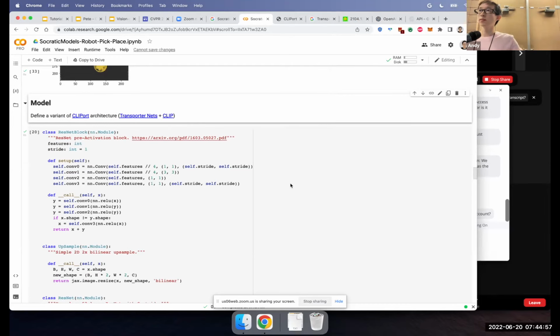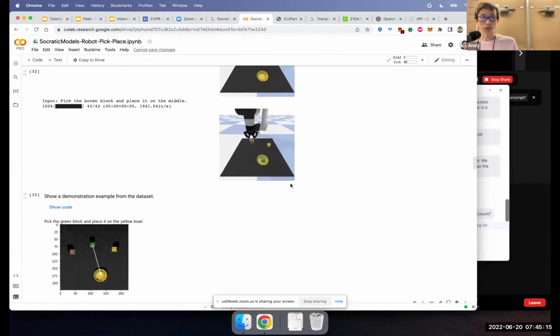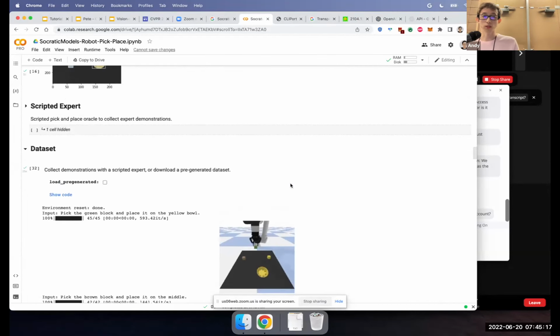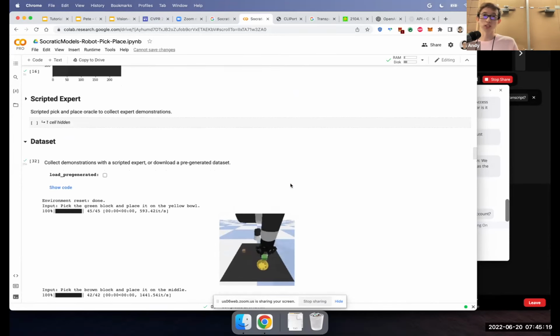Yeah. So, could you explain a little bit how you generated that dataset? How did you get the 10K demonstrations? That was on a local PC, just running it for a couple hours.